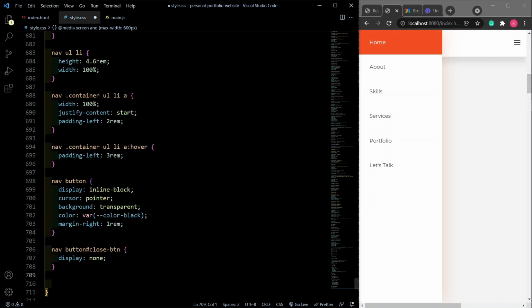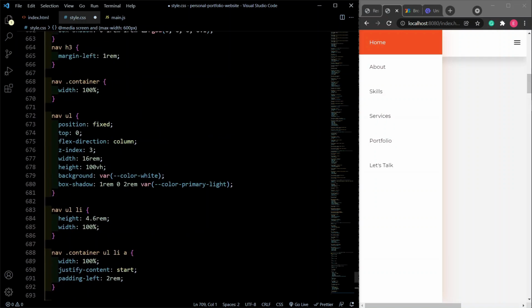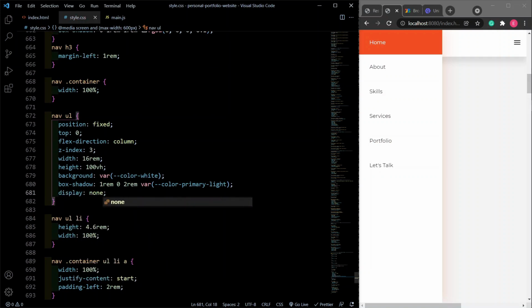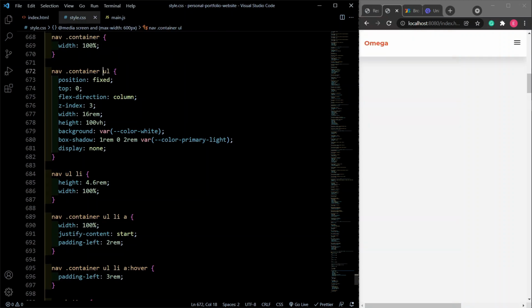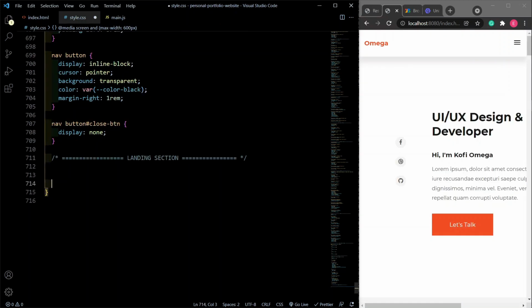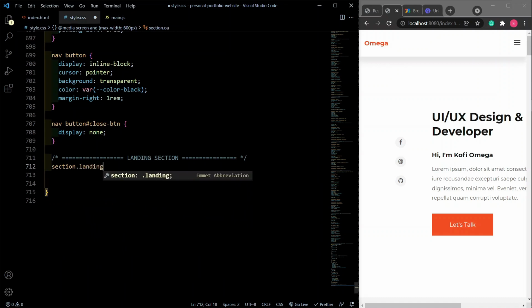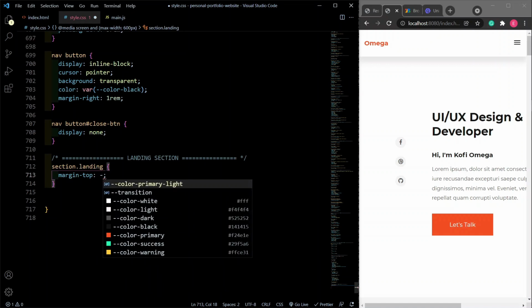I'm going to display none on this sidebar or on this menu for now. We are going to use JavaScript to actually show this. Now the section with a class of landing, margin top of -4 rem.